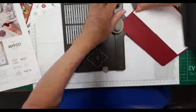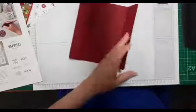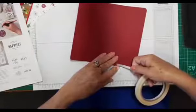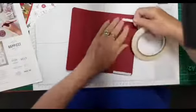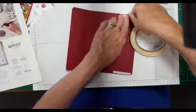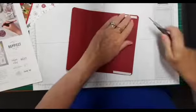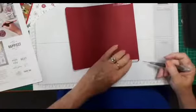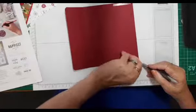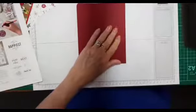The narrower part you turned over is the top and the wider flap is the bottom. You're going to put a little bit of tear and tape right up against the edge as far as you can go. Take the backing off and close it over. I just thought you could put a rhinestone in the middle of that closure we made earlier. Bring the bone folder in again and make sure it's nicely closed.